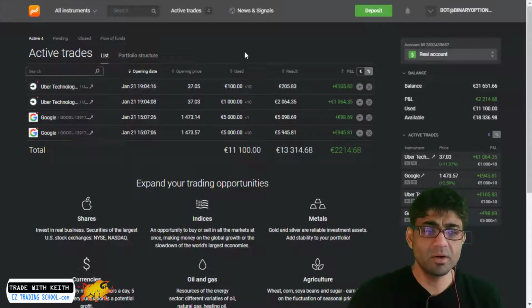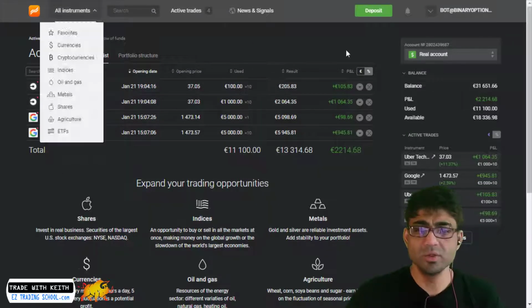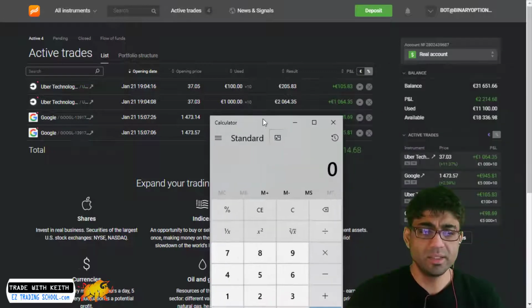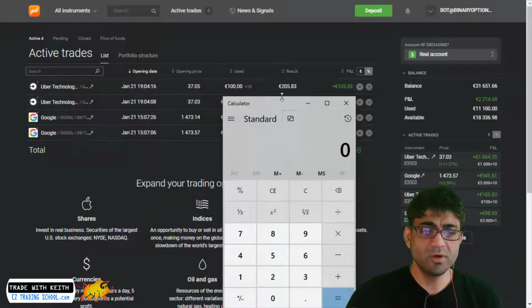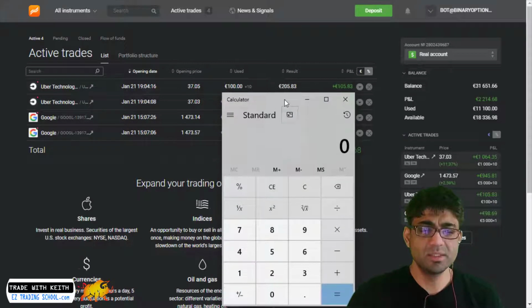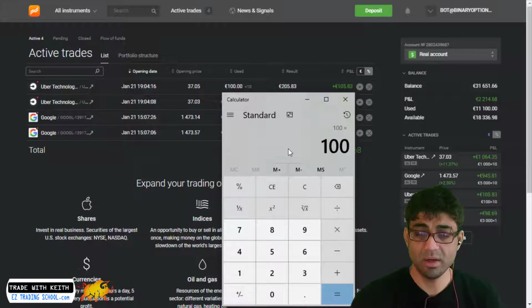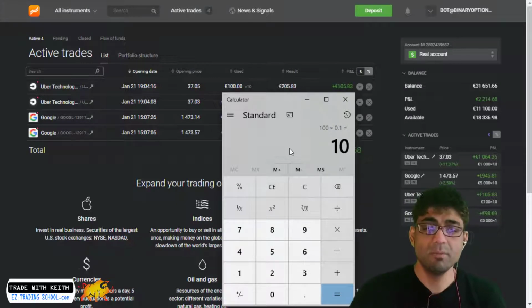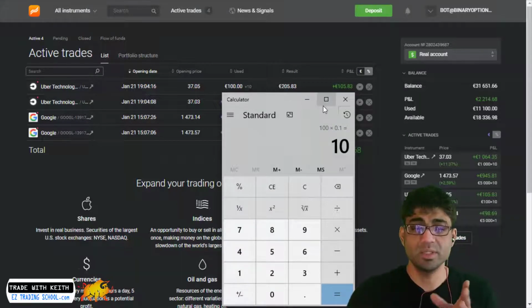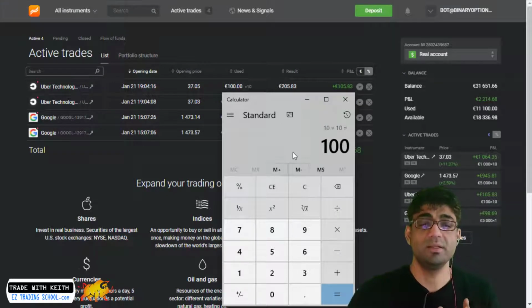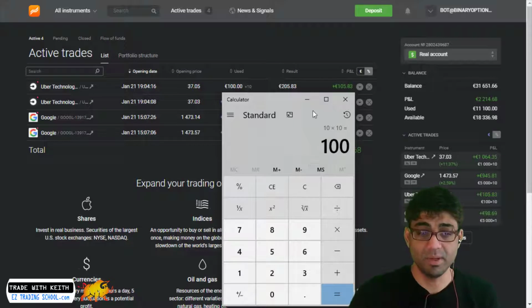So what's happening here? I'm gonna launch my calculator to really break down what is happening. You see the first $100 there. In this one, I've used 10 multiplier. What that means essentially is that my profit seems to be 10% on that. So if I hadn't used any multiplier, I would have come out with $10. But you can see that I've made $100, and that's because I used 10 multiplier. So I simply multiply this by another 10, and this is how much I made.